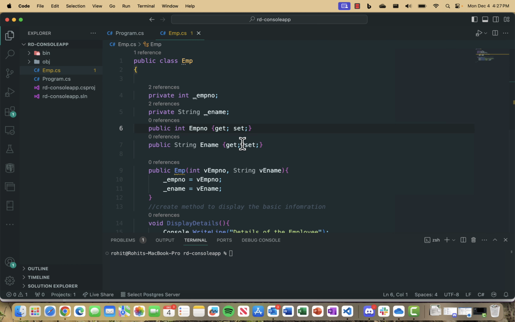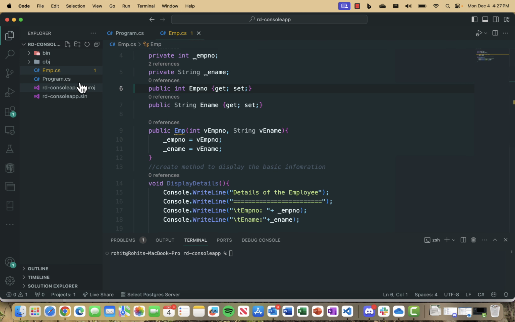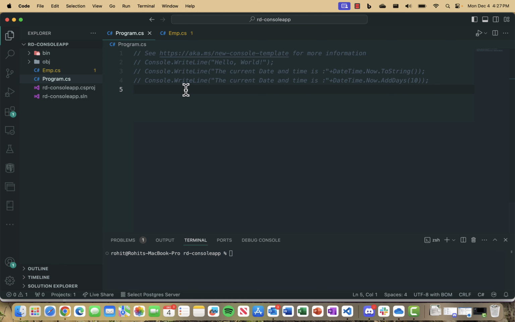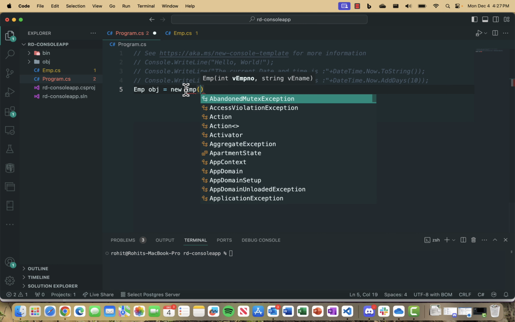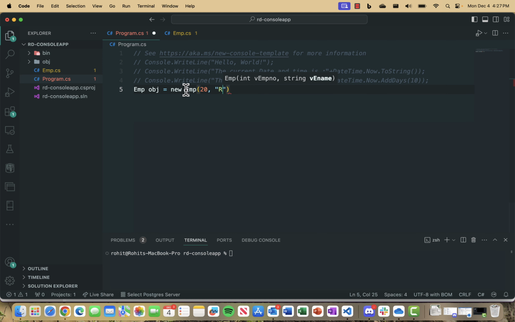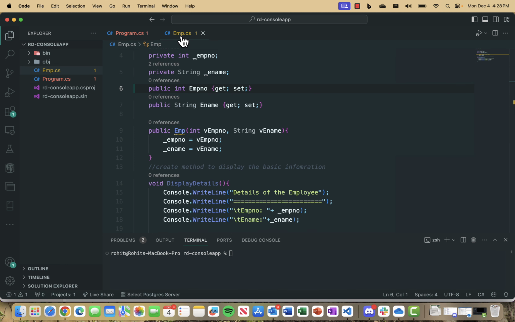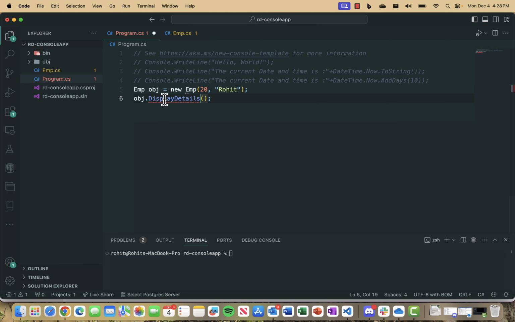Okay, now let's say I want to use this, and I would go on to the Program.cs. I'm gonna use the employee class. Let's say I'll create a new object, new employee, and then I need to pass on 2. Let's say pass on 20, and Rohit, a name is to be there, and then I'll say dot DisplayDetails. That's what it is there. So that's the method. If we go back to the employee, DisplayDetails is one of the methods. We'll come on here, we'll paste it around here. So that's what it is gonna work for us.